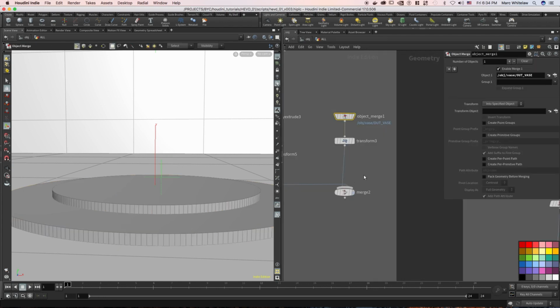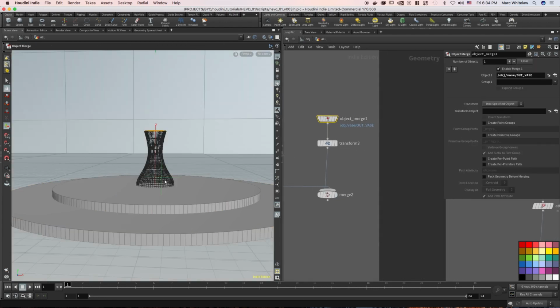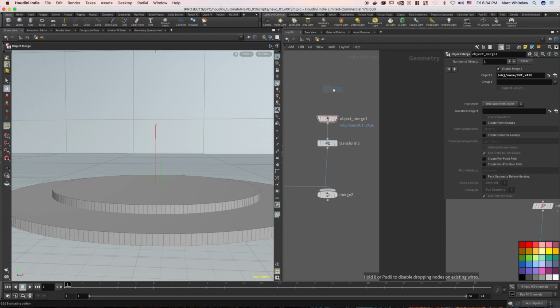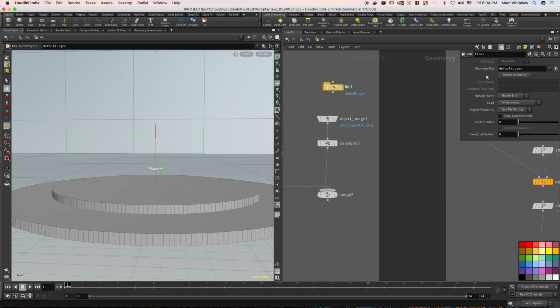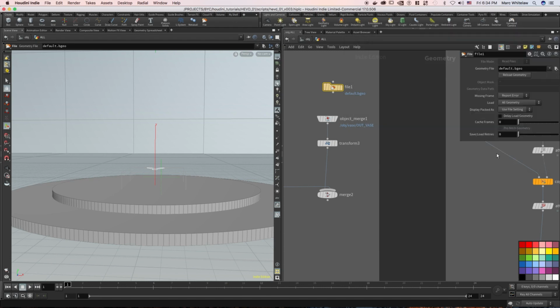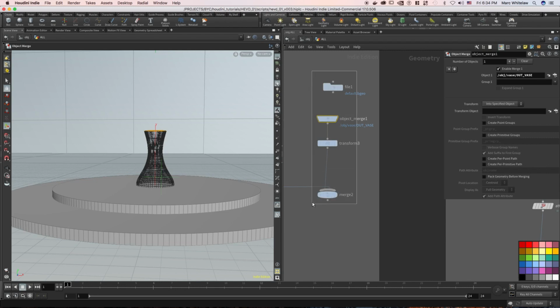But if you're wanting to bring in an object from a file directory, then you need to hit Tab and type File. Just add the file node, and then just click here, and then you can navigate to wherever your OBJs are and import them that way. We're not going to do that, so I'm going to delete all of these because we don't need that anymore.